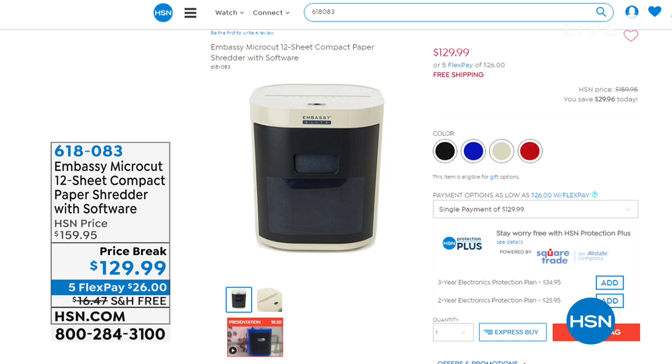And I will tell you, especially at this time of year, as many of us are saying, oh, taxes, gotta get that done. What a great way to destroy all the stuff that you don't want other people to see, like receipts and important documents and bank statements and all that stuff. Shred it and then recycle it. It's a 3-gallon bin inside, and you're gonna love it. It's $129.99. It's on Price Break today.